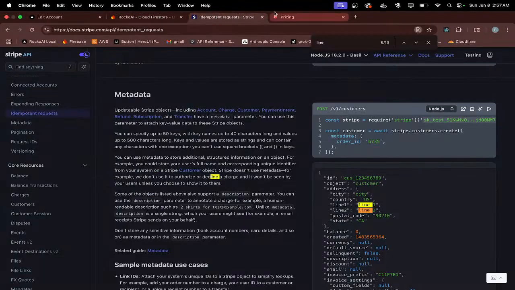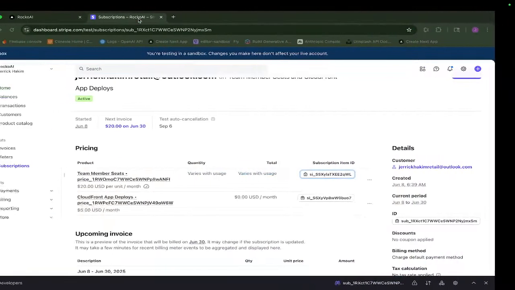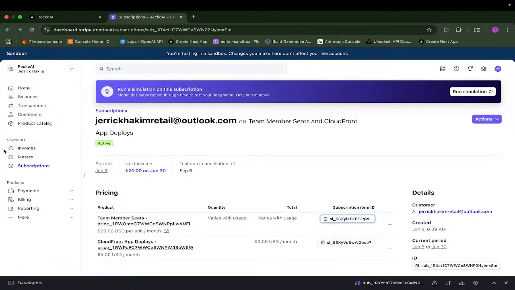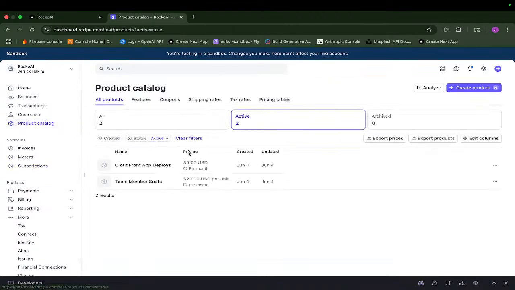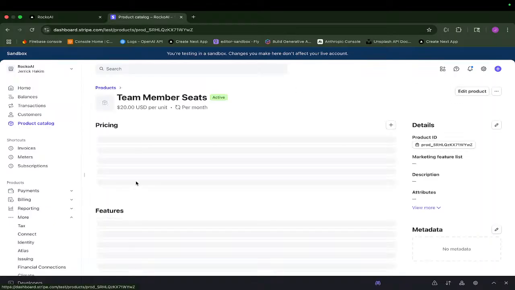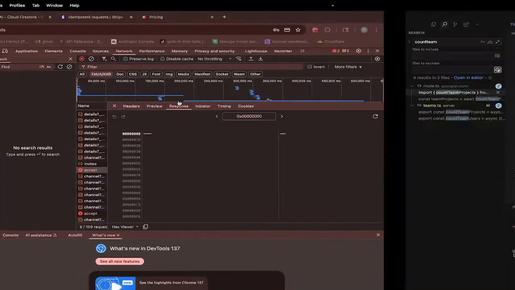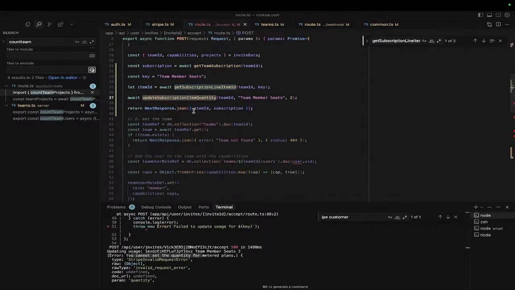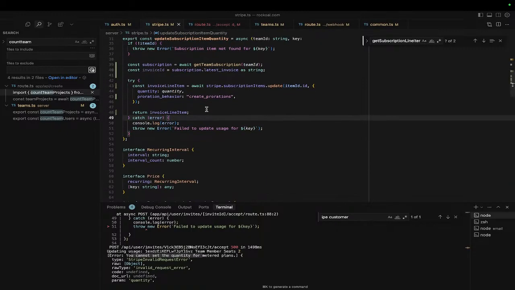And what's crazy is this. Alright, so let's go back here. Products. It's like it wants me to update their meter-based billing, which I've yet to understand.